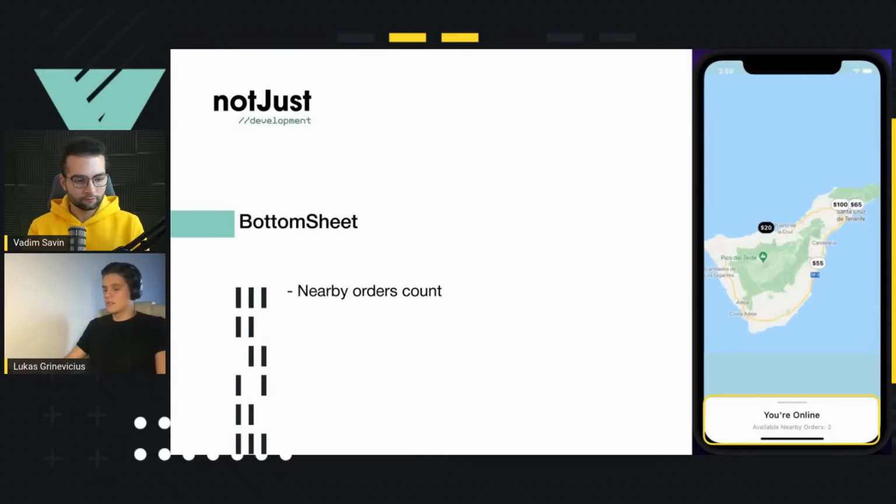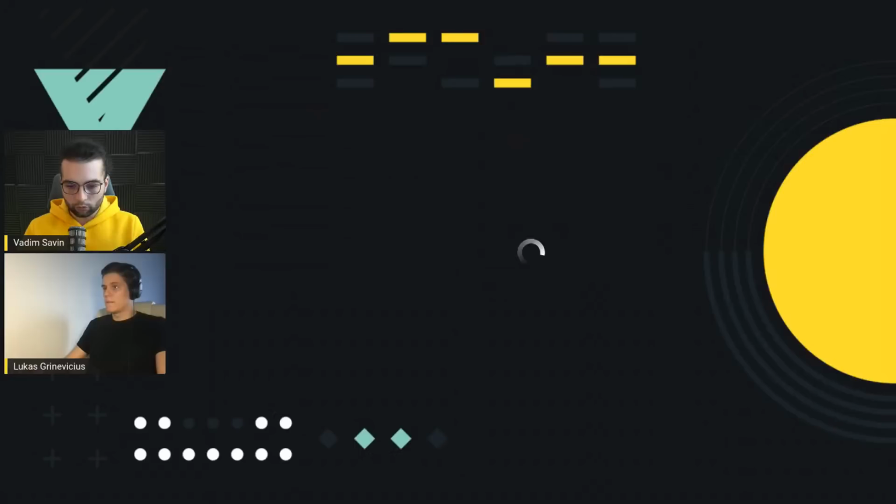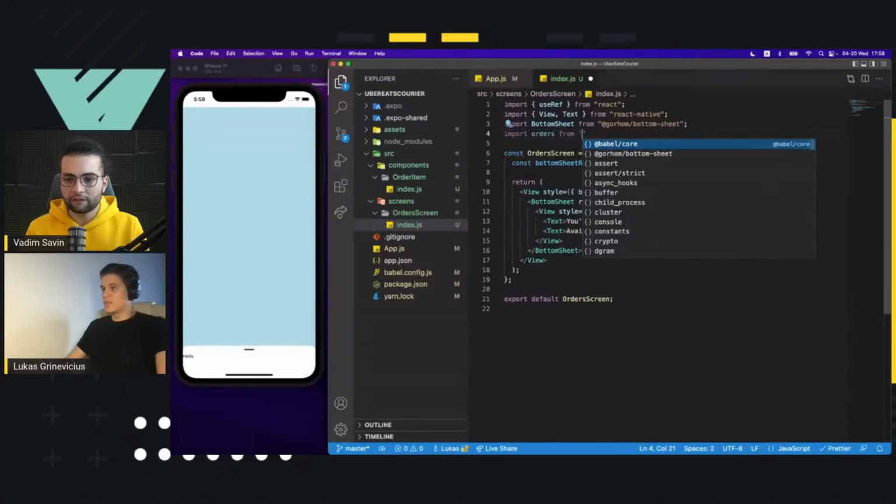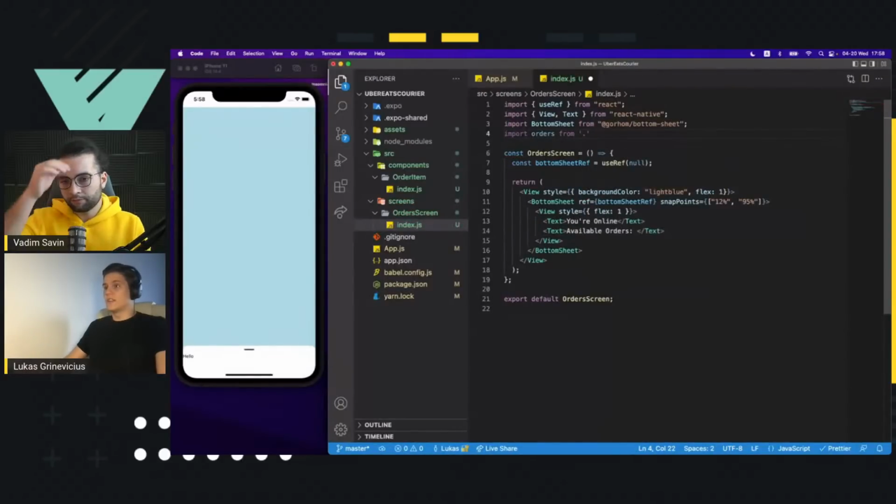Import orders from... wait. What happened during the last 10 seconds? The only thing that I did is add these two texts inside the bottom sheet view. Okay, so you're online and the available orders. Yeah, and now I'm importing all of the orders in order to get those available orders.